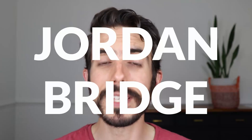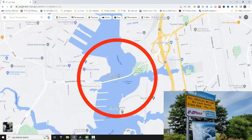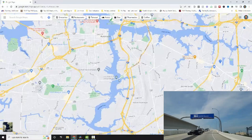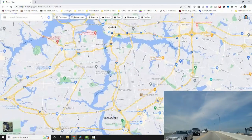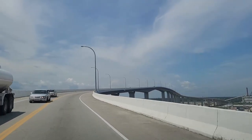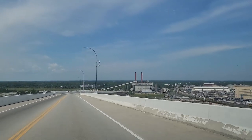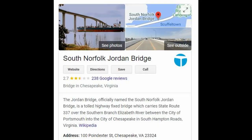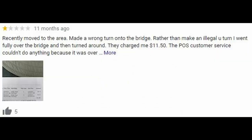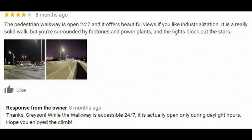Next is the Jordan Bridge. The Jordan Bridge connects from South Norfolk over into Portsmouth, and it's a sneaky bridge because it's kind of off in the corner of South Norfolk and you don't realize you're on it until it's almost too late. It's a toll bridge — $2.75 to go across one way — so it's very easy to make one wrong turn, end up on the bridge, have to cross it, then turn back around and cross again, spending over $5 for that one missed turn. The ones who rank it low don't like the toll; the ones who like it enjoy the great views and use it for running.